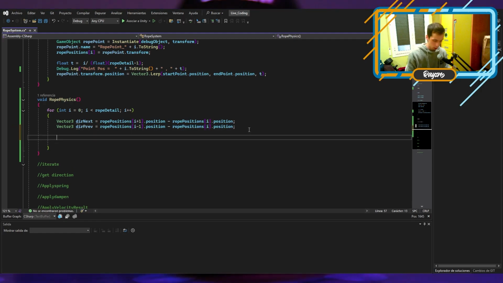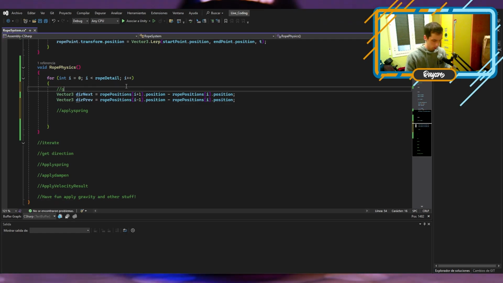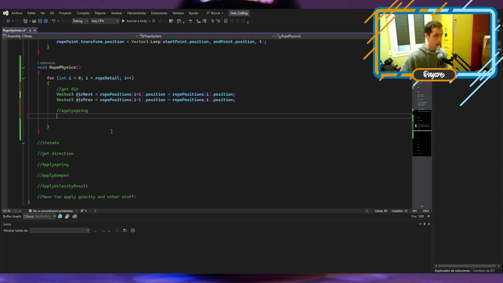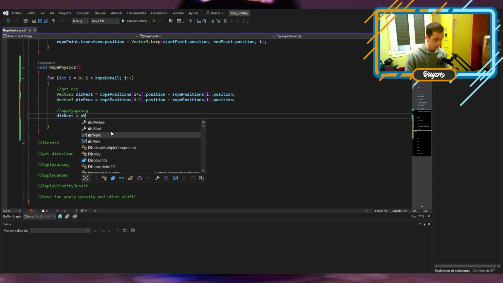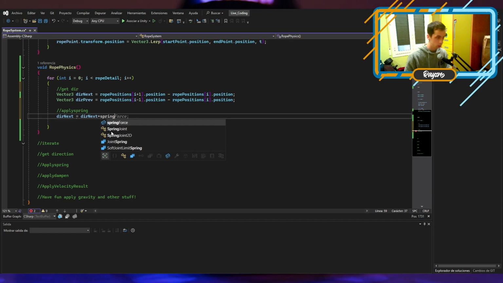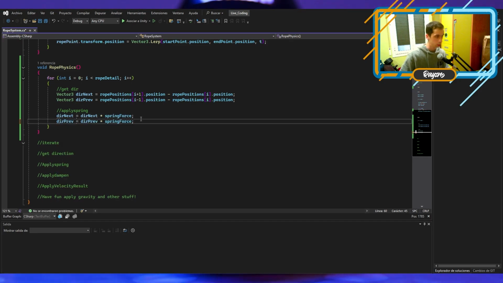Now we need to apply the spring, because we got the directions. To apply the spring, direction next is equal to direction next times spring force, and direction previous is equal to direction previous times the spring force.